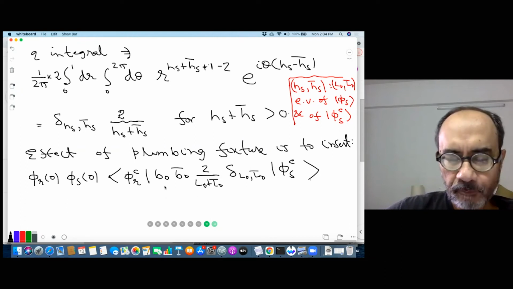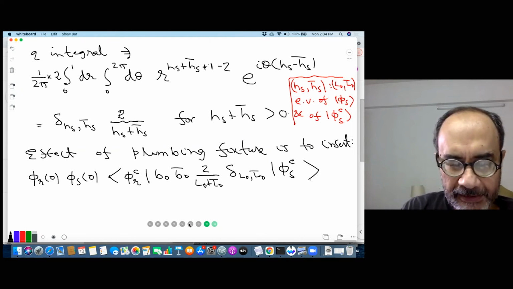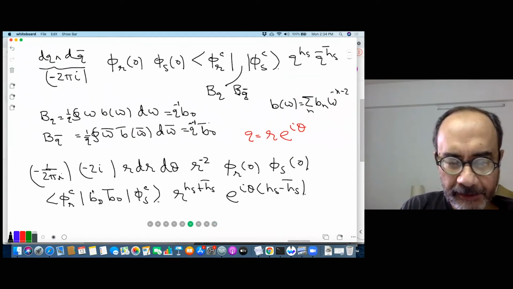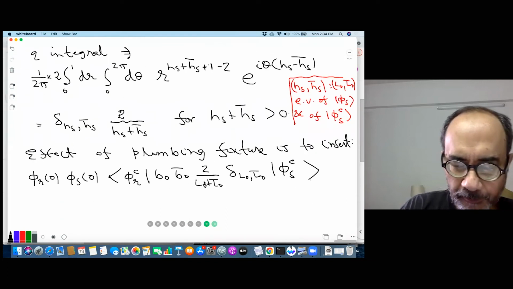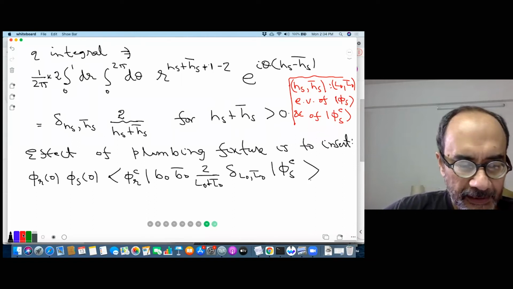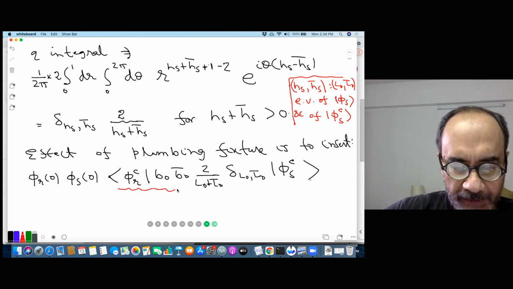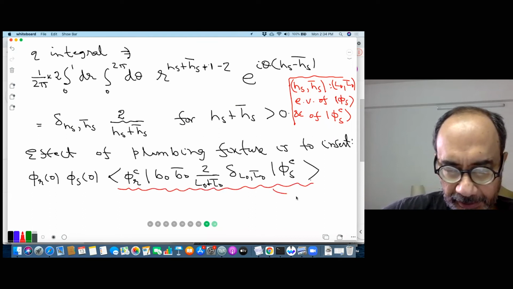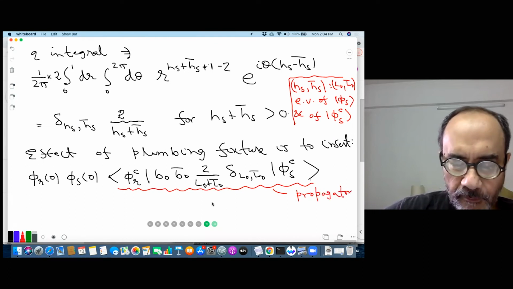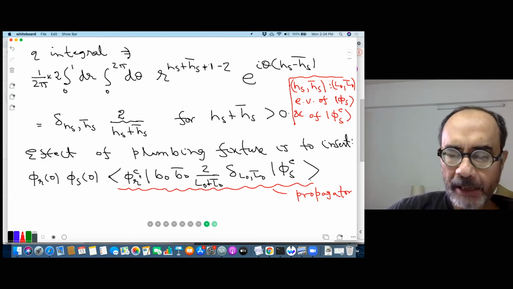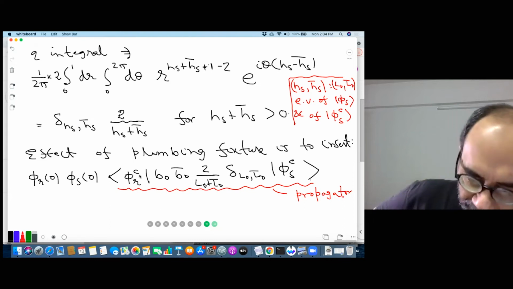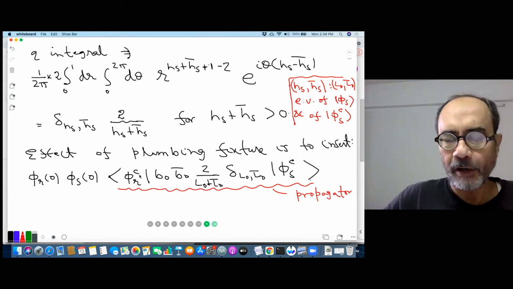Is this clear? Okay. All I have done is that I have put together this expression over here, together with the r theta integral that we did, to write it in one neat compact form. And this one I'll call the propagator, for a reason that will become clear in a minute. This, of course, is accompanied by the rest of the contribution from the original Riemann surfaces.